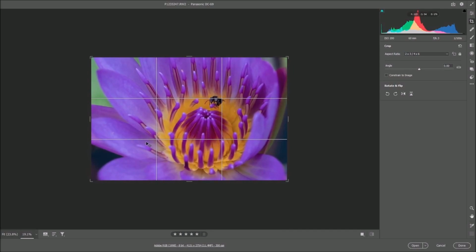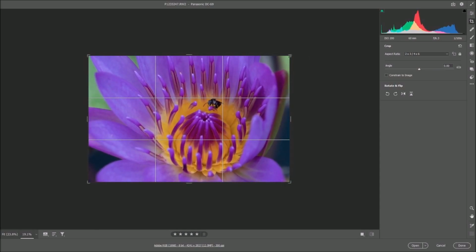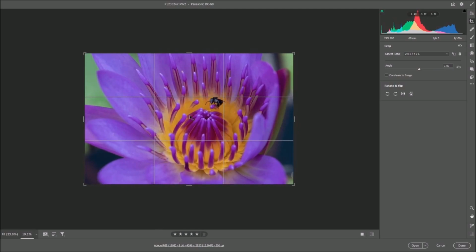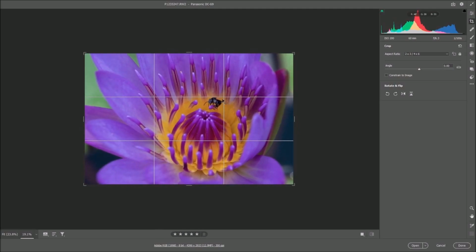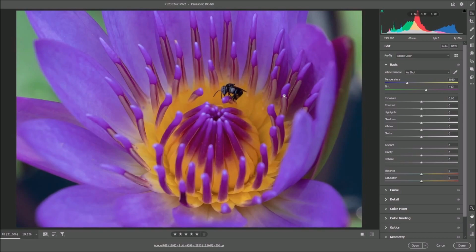I wanted to get rid of some of that extra space over on the right here, which I think we can do without, and also have my bug not too far from that intersecting point according to the rule of thirds. So I think that's looking pretty good. Maybe I'll see if I can just get a little bit more flower in there, and there's no definite right or wrong to this. It's purely a matter of what feels good to me, and I'm going to go with that. So now if I click enter on my keyboard, that locks the crop in place, and my cursor currently is a magnifying glass, so if I click on that it'll go to full screen, and this is now the picture I'll be working on.